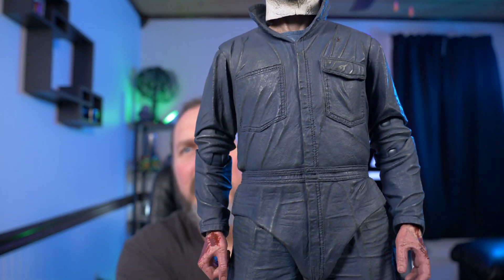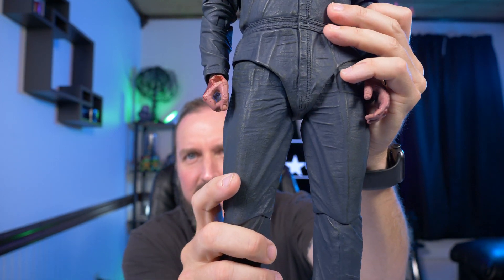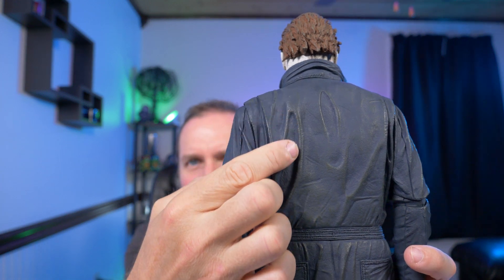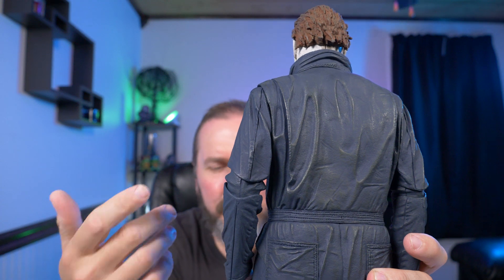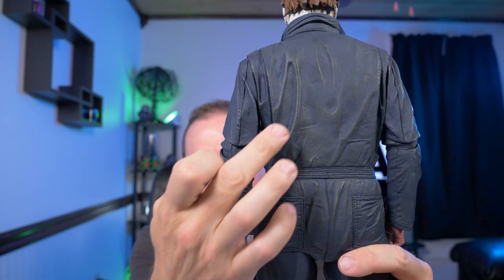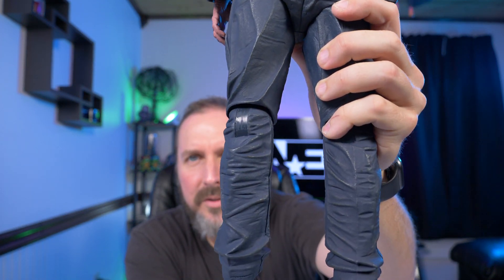From the 2018 movie, sporting that 1980s pop collar look. Check out the rest of his jumpsuit — his coveralls are very familiar. He looks just like he did with the seven-inch ultimate figure. Turn around to the back and he's got that same crease that all of them seem to have. I compared bodies and the Halloween 2 1981 Michael Myers has the same crease, and so does the ultimate Myers from 2018.